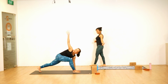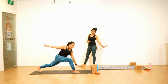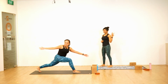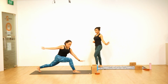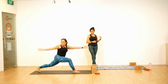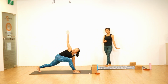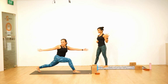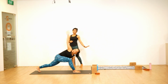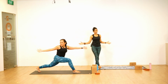Just five more. Lift it off. And bring it on. Four more. Lift it off. And bring it on. Three more. Lift it off. And bring it on. Two more. Lift it off. And bring it on. One last. Lift it off. And I just want her to stay with a smile.